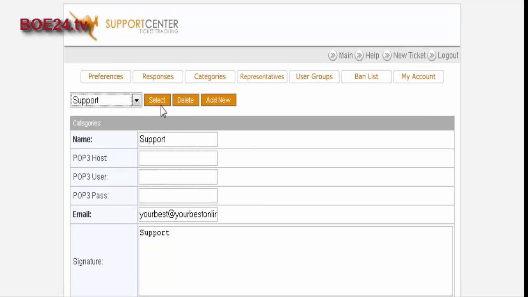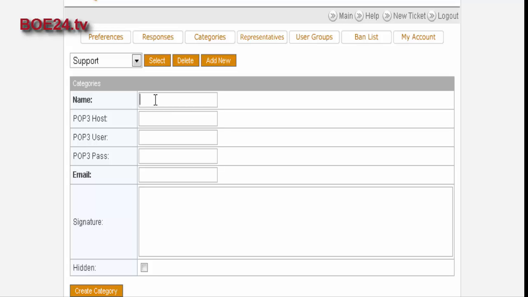And then the next one you might want to add. Click Add New. You might want to put one called JV Request. And then here in the email, if you want to have a different email address for it, for instance, if you've set up an email that you want to receive JV requests at, jv@yourdomainname.com, and general support at support@yourdomain.com, and questions@questions.youremail.com, etc. This is where you can do that.